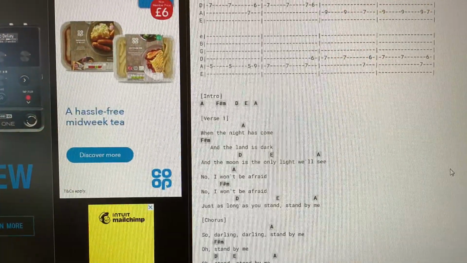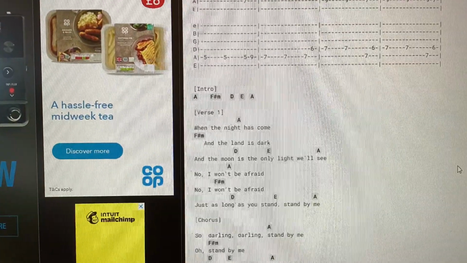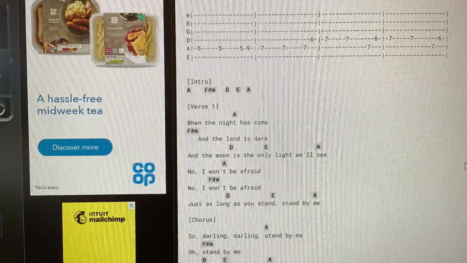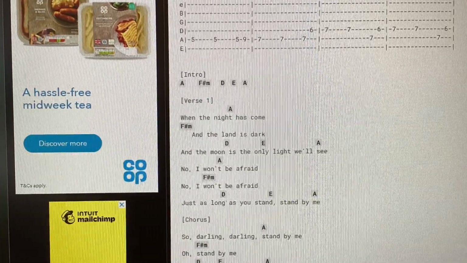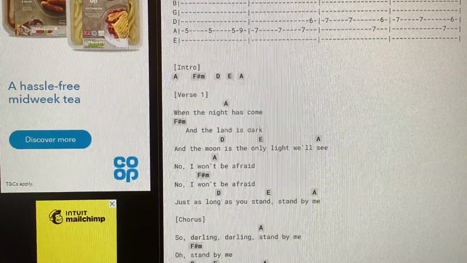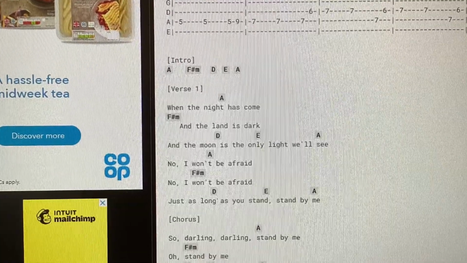and if we click on that, it'll take us to a page like this. You see this tab at the top. The words are written out and the chords are written above the words where the chord change occurs. Now, this is a good way to write out a song. Of course, we need to know the melody and everything else. It's just the words and the chord changes. But it's called a guitar chart, and this is the way we're going to write songs.